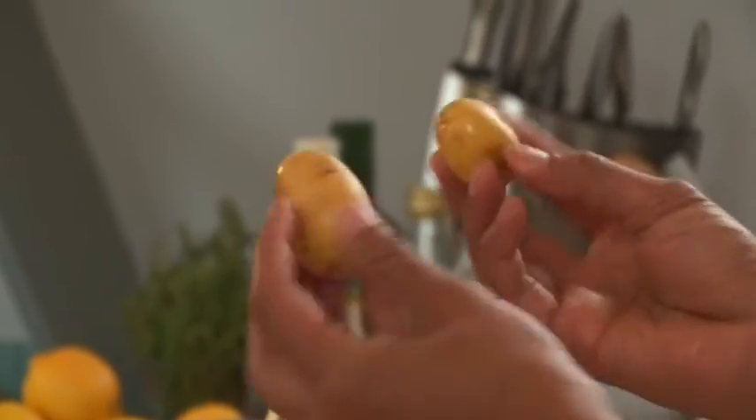And then we also have some organic baby potatoes. The thing about organic potatoes is they're not grown in a particular size — they all come in varying degrees or sizes. If they're a bit chunky or big, do cut them down so that they're going to all cook evenly.